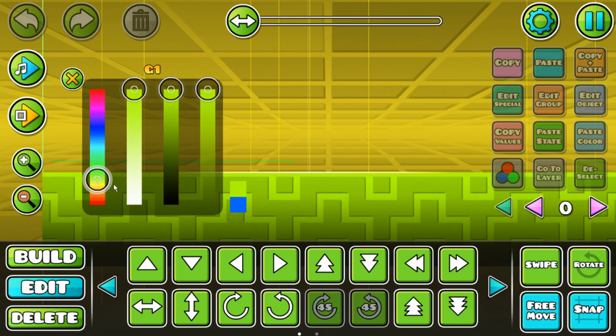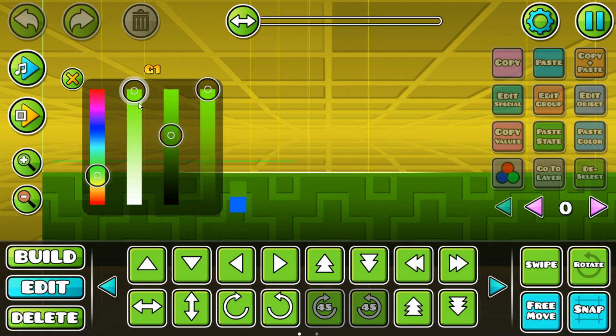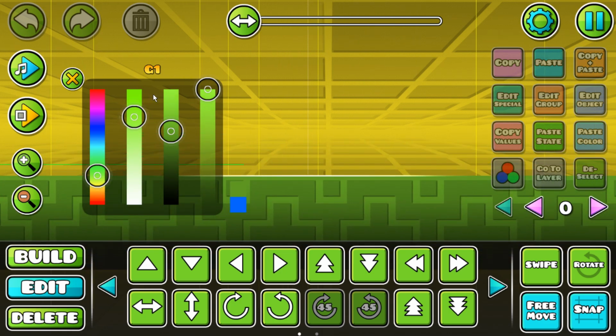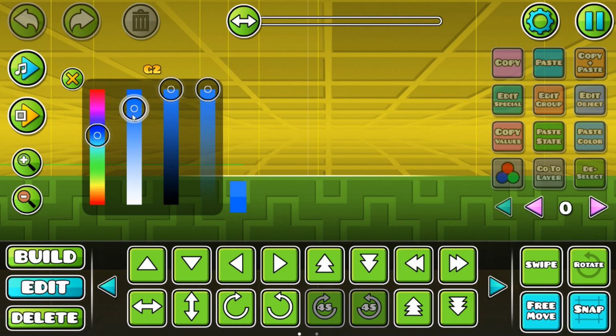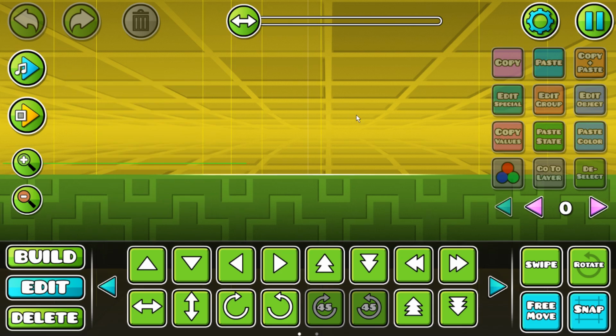So let's just go for something green and maybe make it pretty dark green. That is Electrodynamix, actually. I think that looks pretty Electrodynamix. I don't want to just copy it, but I think it works. And okay, that's all right. Now we just need to make ground 2. Does it even have anything? No. Okay, there's no ground 2 for this ground, so that one doesn't matter.